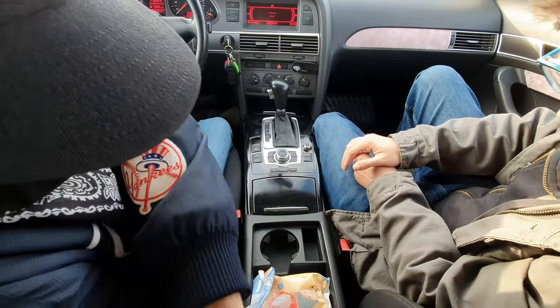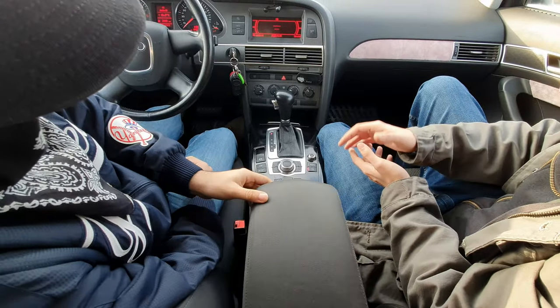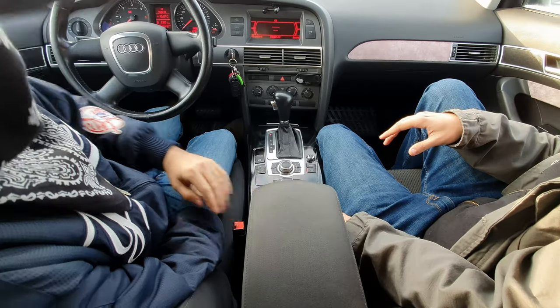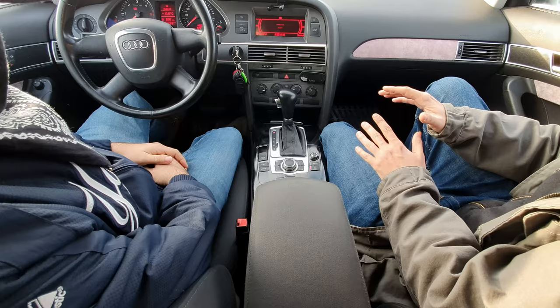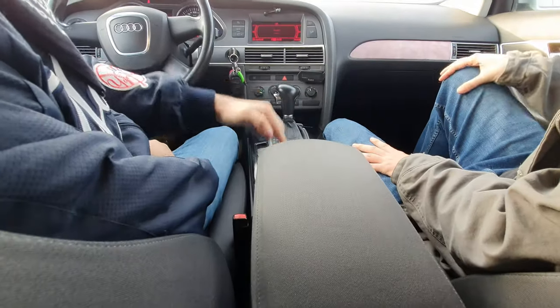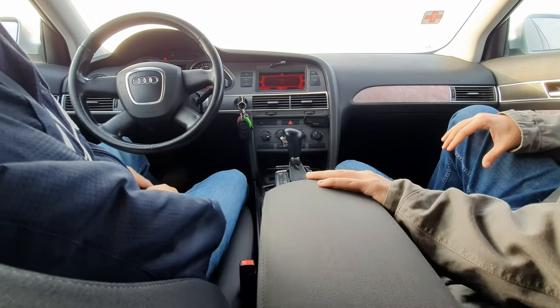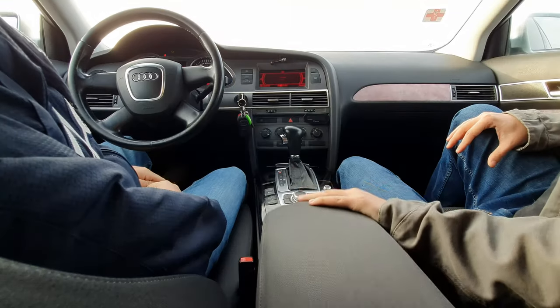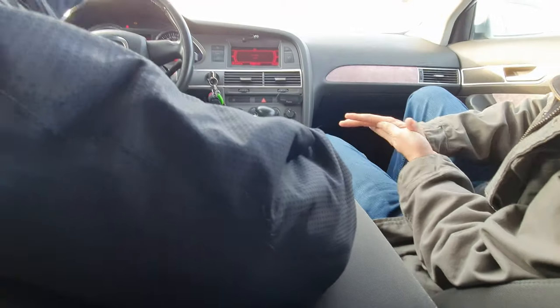It also adjusts. It goes over here. You can have no handrest if you really want to. If you drop it here and you have a cup of coffee, it's going to go in the coffee, guaranteed, if you're not careful. But I don't use this one, I use this one, which is in front of the armrest. If you have kids and everything, you can put this away all the way back and you're going to have a coffee cup right there. It works okay, it works all right. Now, this is a bit fiddly, I'm not going to touch it again.